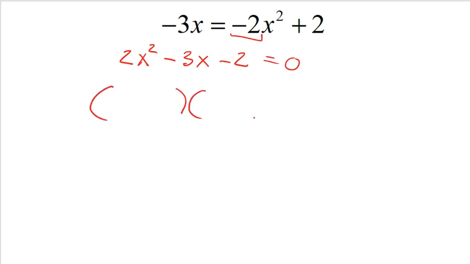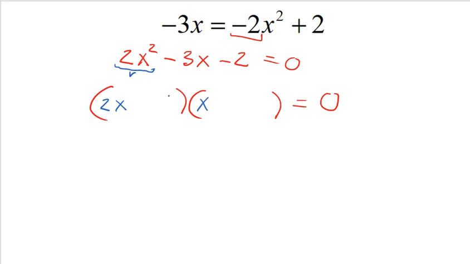All right, now this one's definitely a little bit of a tougher factoring one, not going to lie, but you got to walk through it. First, how can I break apart a 2x squared? Well, 2x times x is the only way I can think how to do it. 2x times x is going to make guaranteed a 2x squared. All right, now how do I break apart a -2? Well, I could do a 2 and a 1. Those are the only factors of 2, so that's easy. But where do I put them?